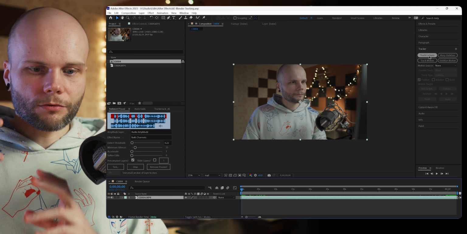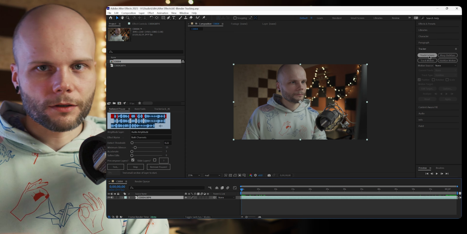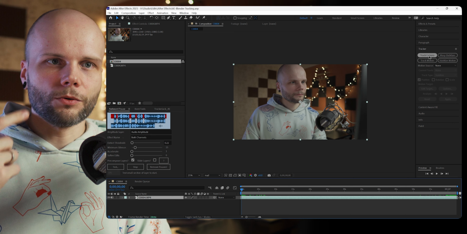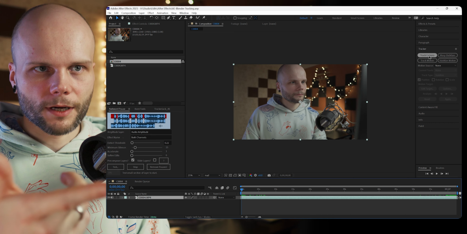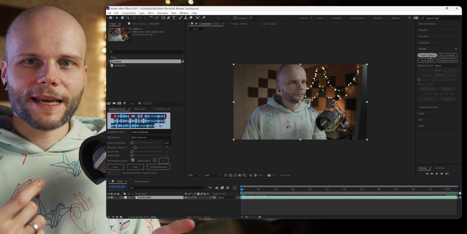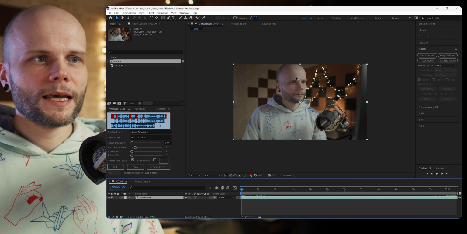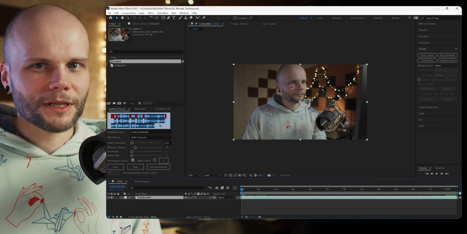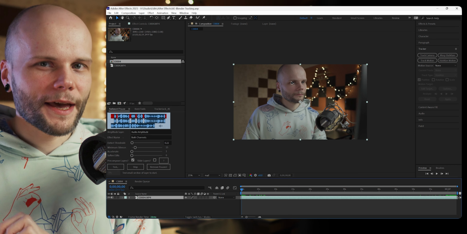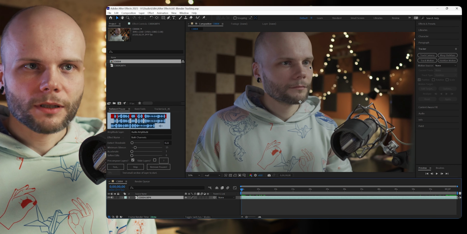It's pretty much you grab a camera, you move it around a certain location, and then you run a track camera command, and it pretty much captures a huge amount of different details on the scene to understand how exactly the camera is moving in space. But in this case, we kind of need the opposite. Our camera is standing in place, but my head is moving around. I need to capture how the head is moving. And it's not actually possible.